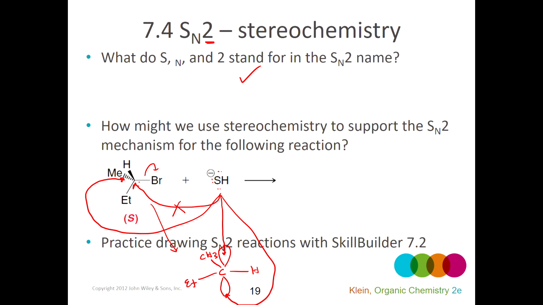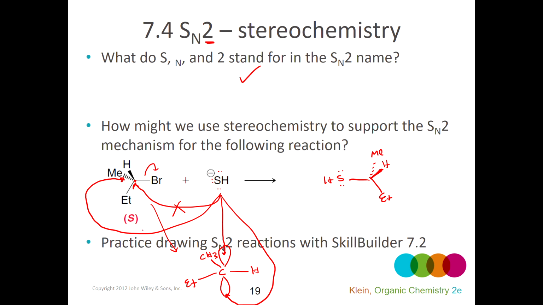So that means when the sulfur is coming in, this methyl and hydrogen are going to flip to the other side, and the product we're going to end up getting here, so the hydrogen will still be pointing out at me, and the methyl group will still be pointing away, and the ethyl group will now be here. The sulfur will come in there and connect over here. So I will create a pure chiral product, assuming that this center was a chiral center.